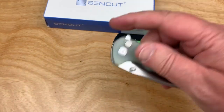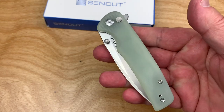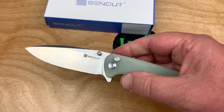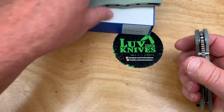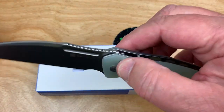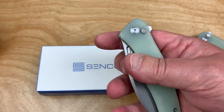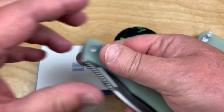It's centered. I've got no play, no issues like that. This one, as opposed to the Sakshi — there are no thumb studs here, but there's a cutaway there. This is the one I did disassemble. At first it had a little bit, and you can still kind of hear a little bit of a push there as a result of me pulling it apart and putting it back together.